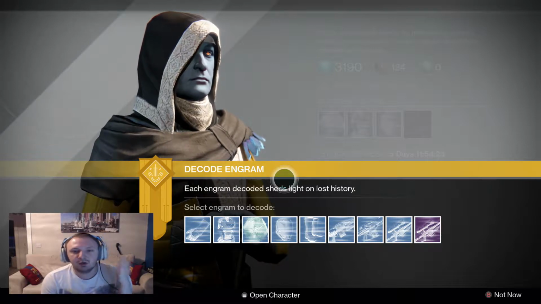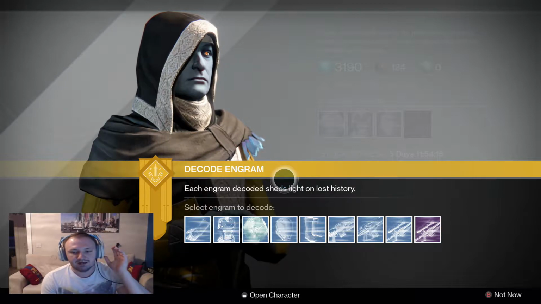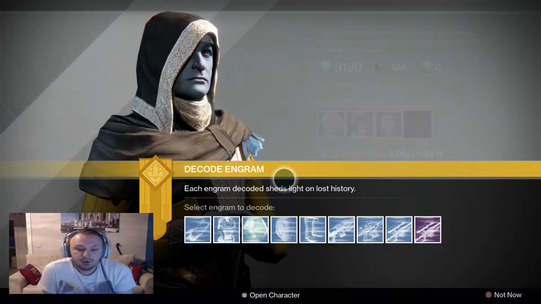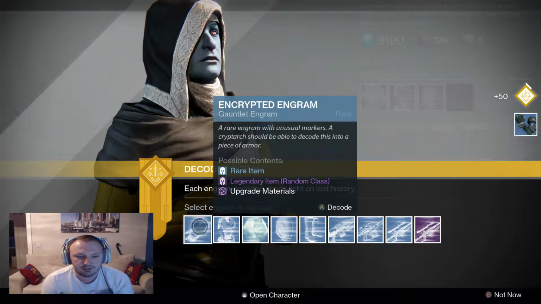So, as normal, I'm going to go through each individual engram, so obviously the arms, the chest, the helmet, etc., and I'm going to leave the legendary one, which is right at the end, until last, because I just feel like I want to leave that particular weapon till last just to see what we can get from that drop. But nevertheless, let's get into it. Let's start decoding all of these.